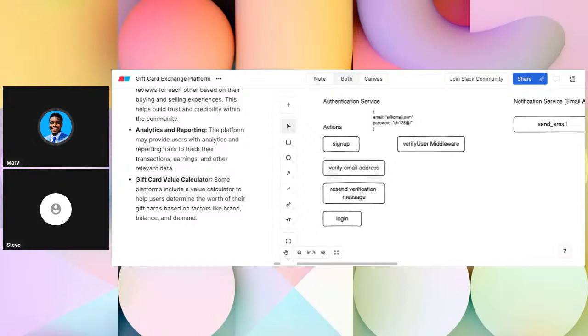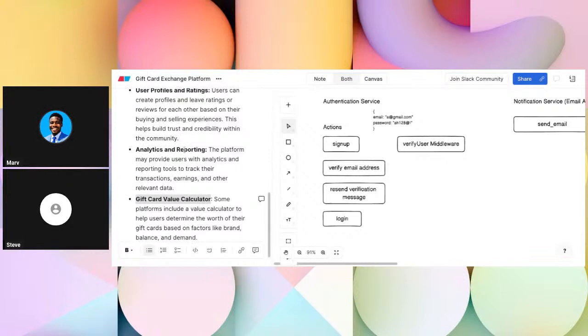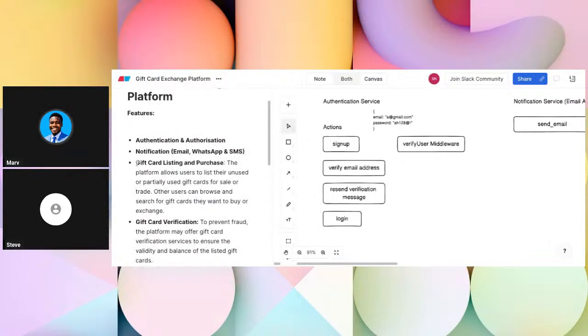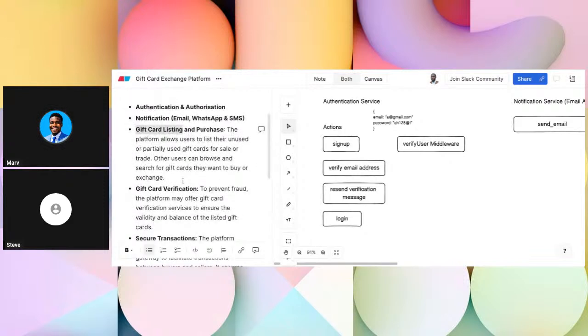All right, so yeah, we have the gift card value calculator service as well. While we're waiting for Steve, just to give some explanations, I think Steve is going to be working on the listing service, and he will be showing us what a listing service would look like from a high level. Steve might want to dive into the details, but when you're working on system design and trying to describe or design the system, you can either choose to just showcase the high-level design, or you may want to dive deep into the details.